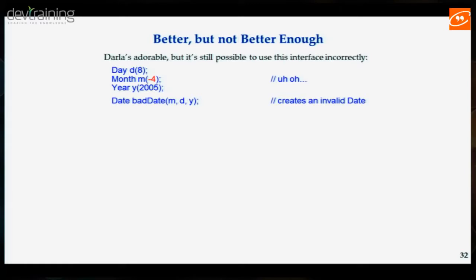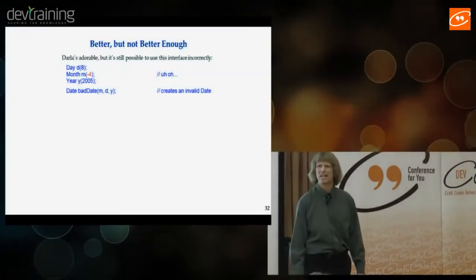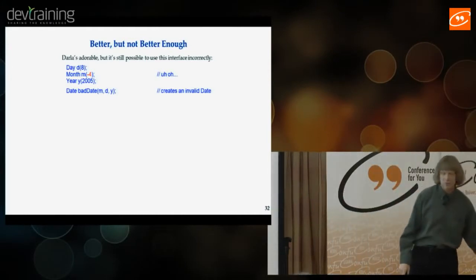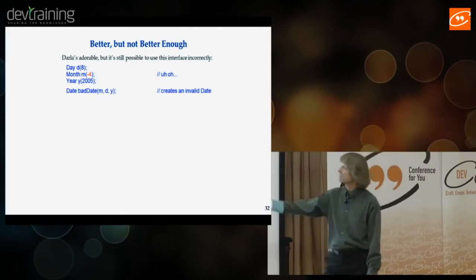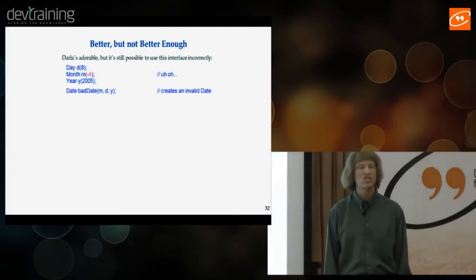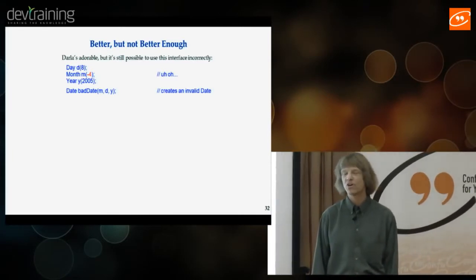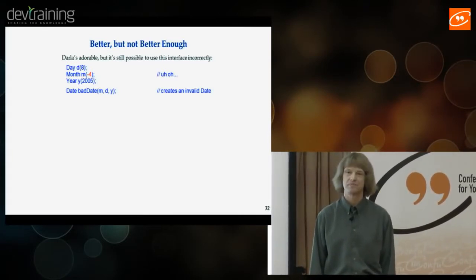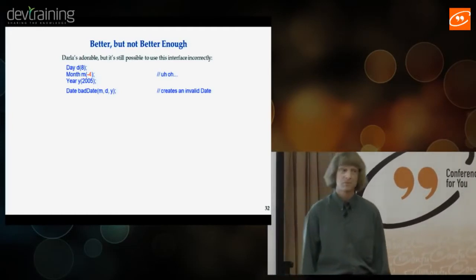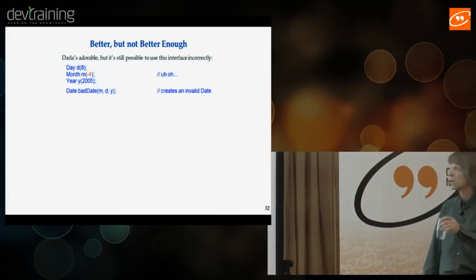Now, you might say, who's going to say month m minus 4? Probably no one is going to do that deliberately, but it might not look like minus 4. It might look like x minus y, when it should have been x plus y. Or it could have been f plus g. In other words, it could have been an expression and someone made a mistake in the expression. So it's not something as silly as typing in the wrong number.